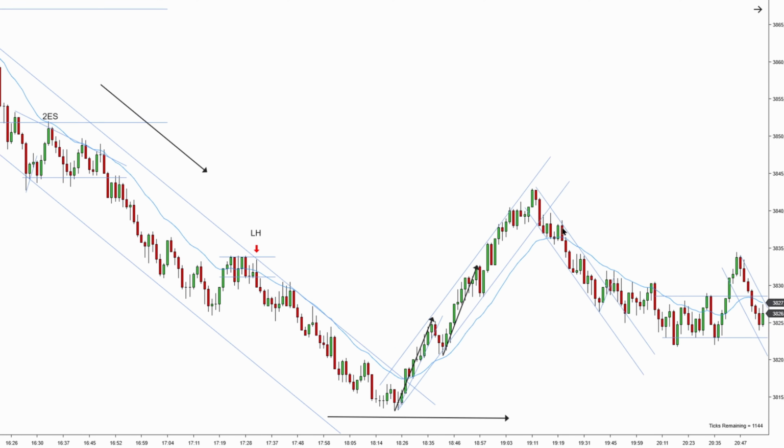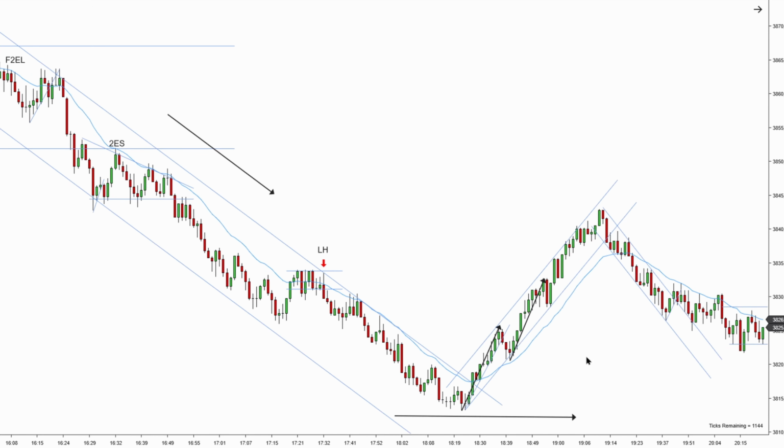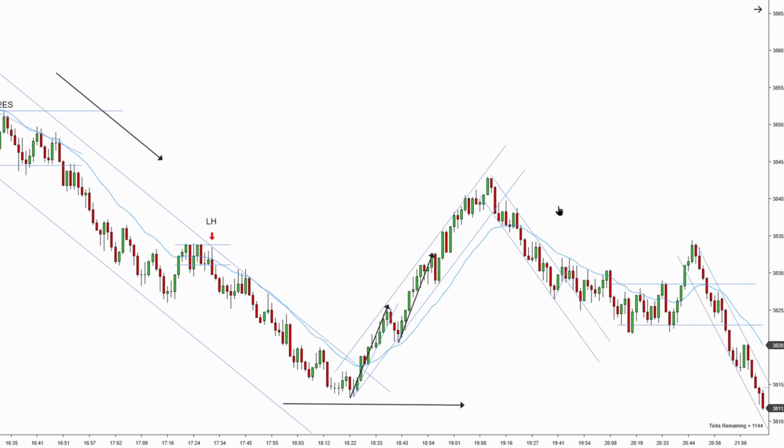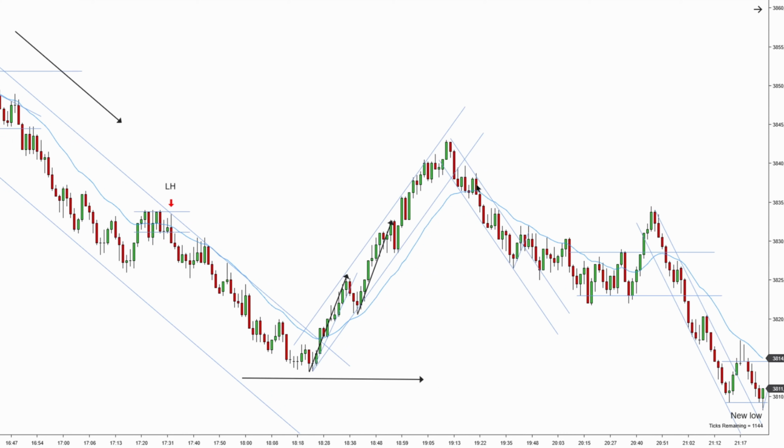I would have really liked this setup had this bullish push been a little bit smaller, so you have no conflicting beliefs that the downtrend truly is going to get a new extreme. By the time this bullish push formed, it makes you think that even this uptrend is going to get a new high. So better to wait overall.